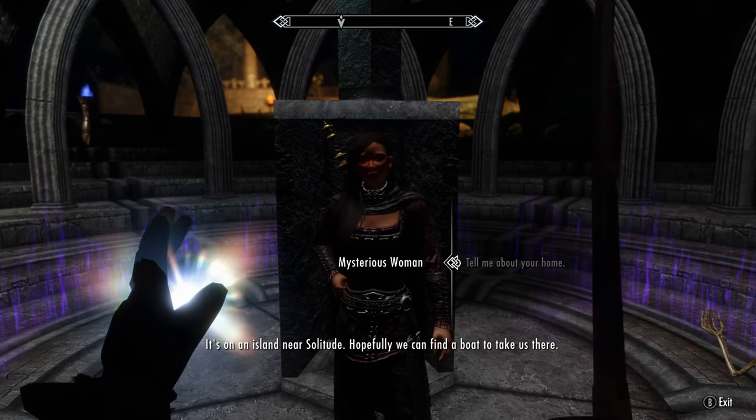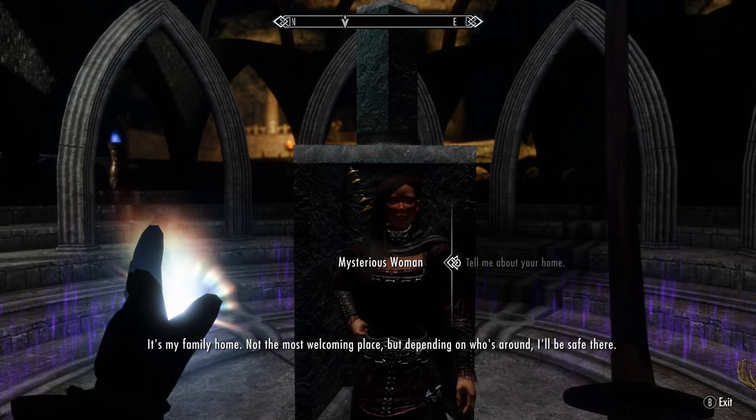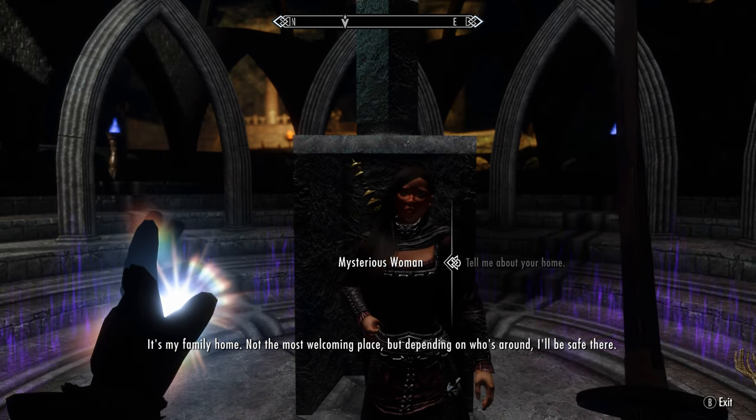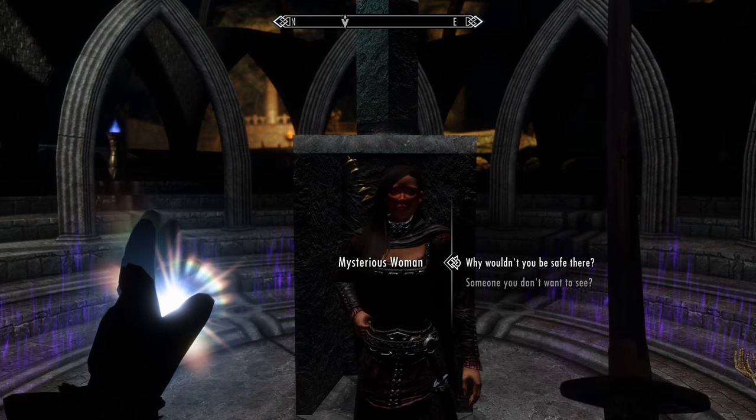Alright. It's on an island near Solitude. Hopefully we can find a boat to take us there. Yeah, that looks like an Elder Scroll, by the way, but I don't really know the story about it. And I didn't really want to spoil it for you guys, but it is a dialogue option, so yeah.